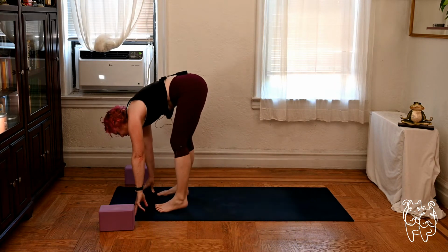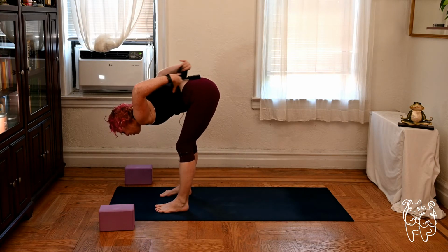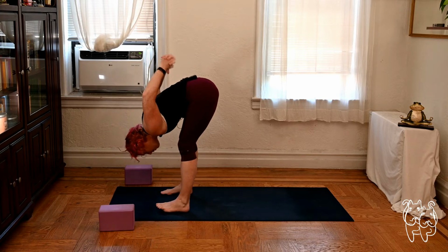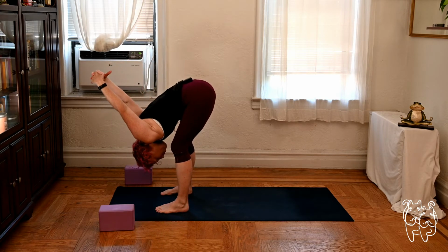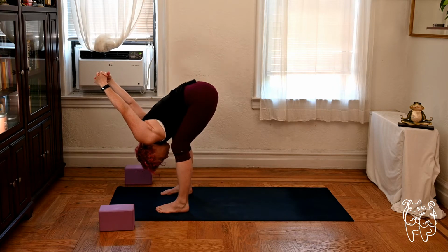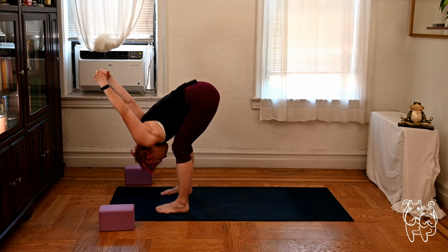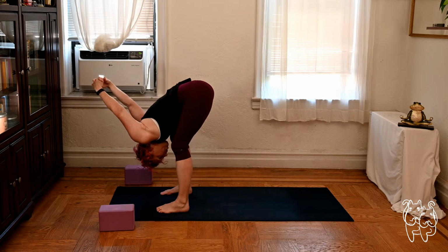Folding over the legs, keep your feet about hip width distance apart. Interlace all ten fingers behind the back, let the arms reach toward the sky overhead. Keep the knees soft, maybe even bend up the knees nice and deep if that feels good. Let's give it one more deep breath.